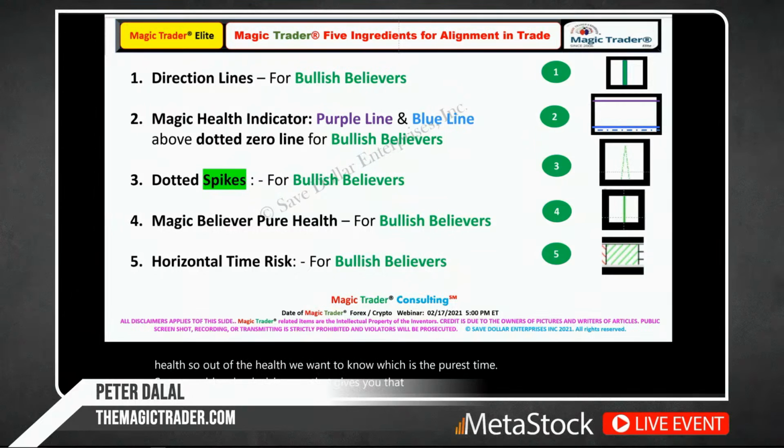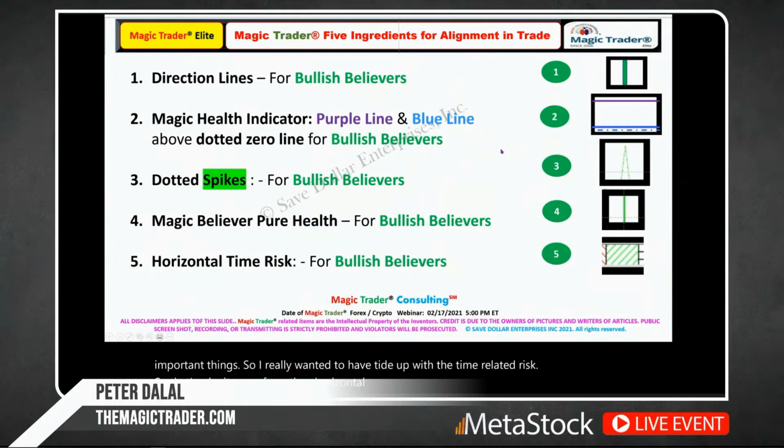Because I believe in soul, pure soul. So that's where it came from. A lot of things, spirituality and astrology, were embedded one way or the other inside this software. But that's what I believe. Now, time risk is the most important thing, so I really wanted to tie it up with a time-related risk. That's where it came from: time horizontal risk.